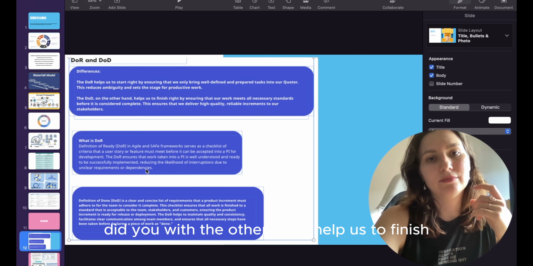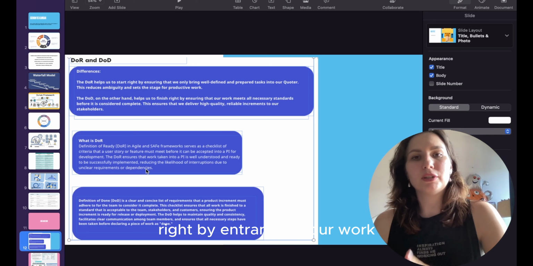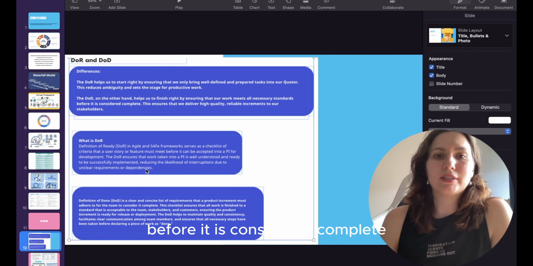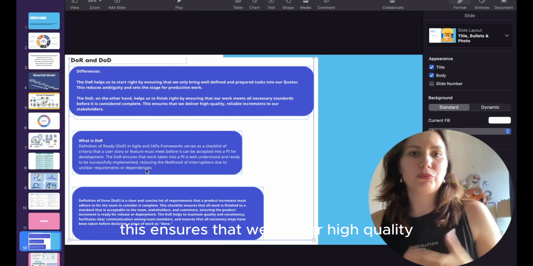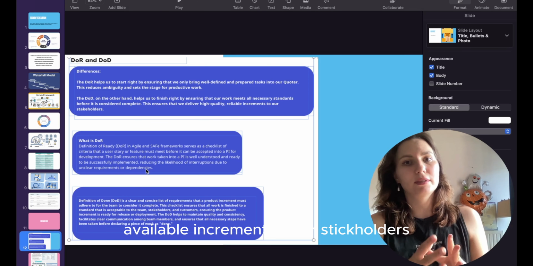The DoD, on the other hand, helps us to finish right by ensuring that our work meets all necessary standards before it is considered complete. This ensures that we deliver a high quality, reliable increment to our stakeholders.